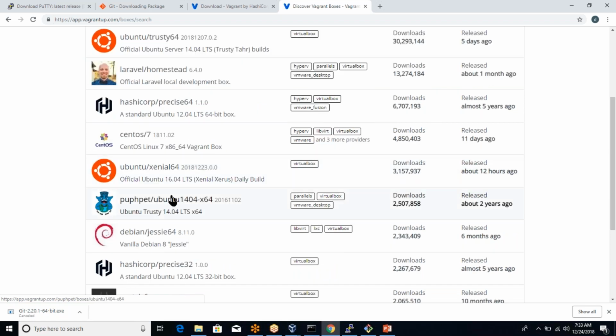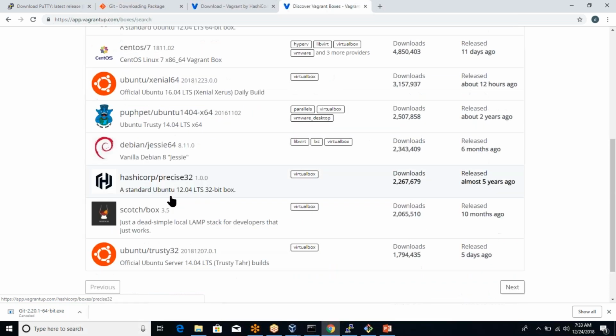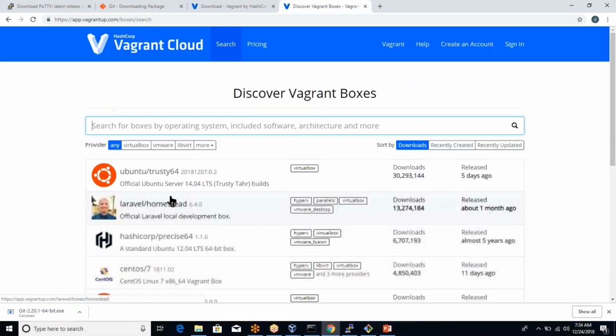Okay, so there are a lot of OS-based boxes here, and there are a lot of boxes that have some software already installed. Okay, and all of them will support VirtualBox. Okay, the way it works is you need to bring up a VM, select your operating system. Okay, I'll go with Ubuntu Trusty 64. Okay, let's do that.